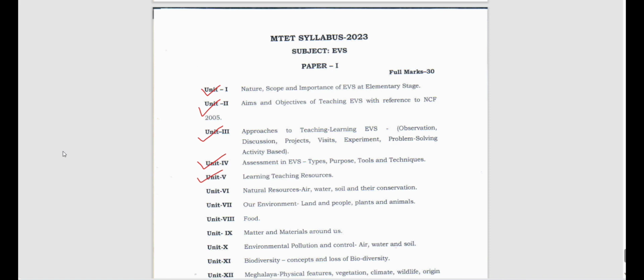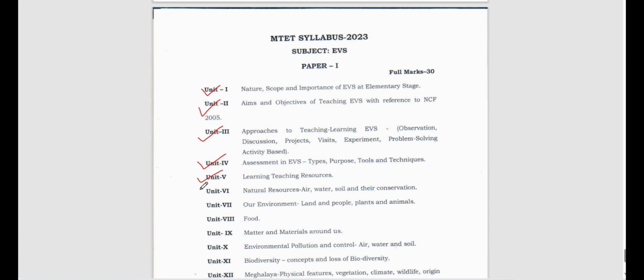It can be the environment itself. Most of the time, when we are teaching environmental studies, we are taking examples from the environment itself, right? We are taking examples from our surroundings. So it is very much important that you understand the ecology. You study the ecology, you study the ecosystem, you study the geology, you know about the earth, right? So geoscience you have to know.